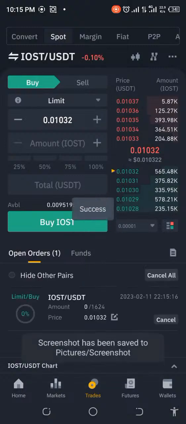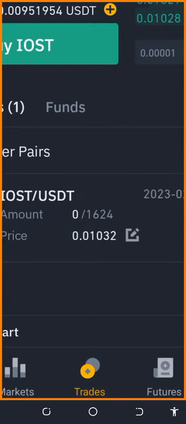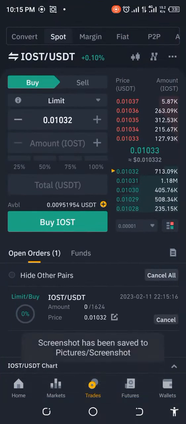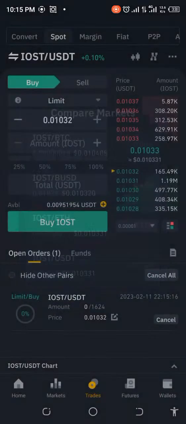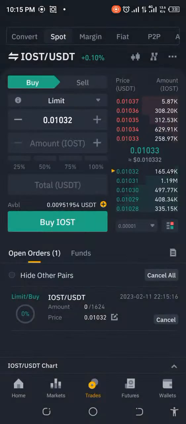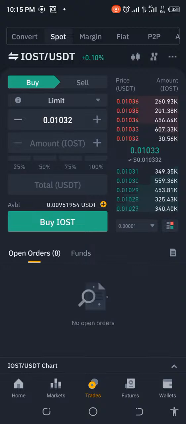Okay. So we're in the queue as usual. Let's see what we have here. Alrighty. So this is what we have. Let's see how long this will take us to get it bought, and then we move over to trying to get it sold, I think that should be from IOST to BTC. Let's go ahead. So let's see how long this takes, and I'll be back to give you the results. See you soon. Oh, can you just imagine, just even before I could say see you soon, it has already been sold.